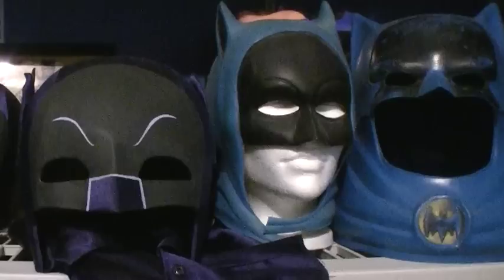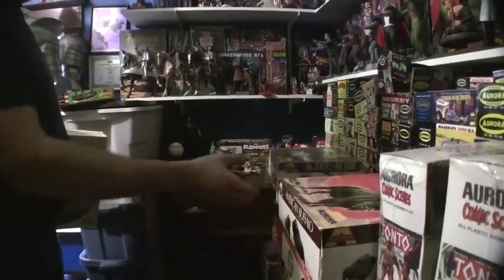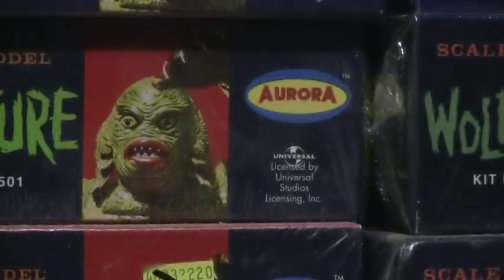Will Reeb's collection ranges from action heroes to spaceship models and monster figurines. A lot of them can be worth a lot of money. A lot of them are hard to find. Most of the kits you're seeing here I bought off of eBay. I don't think I'd have the same collection except for eBay because you can't really find this stuff in collectors' markets.